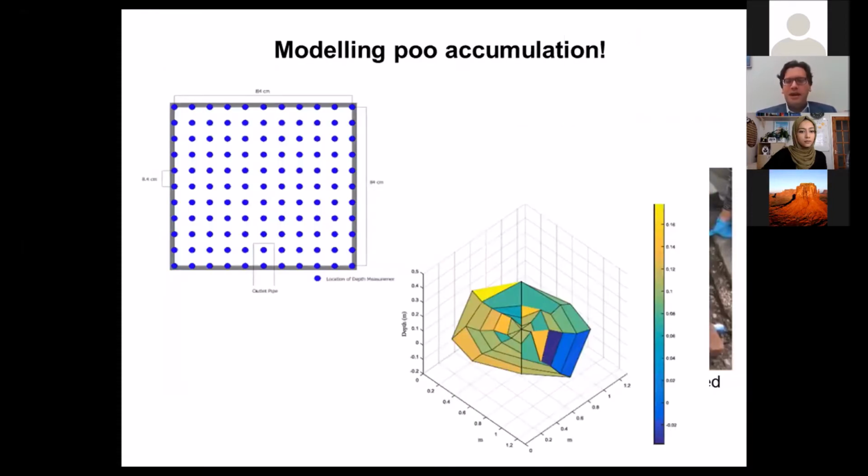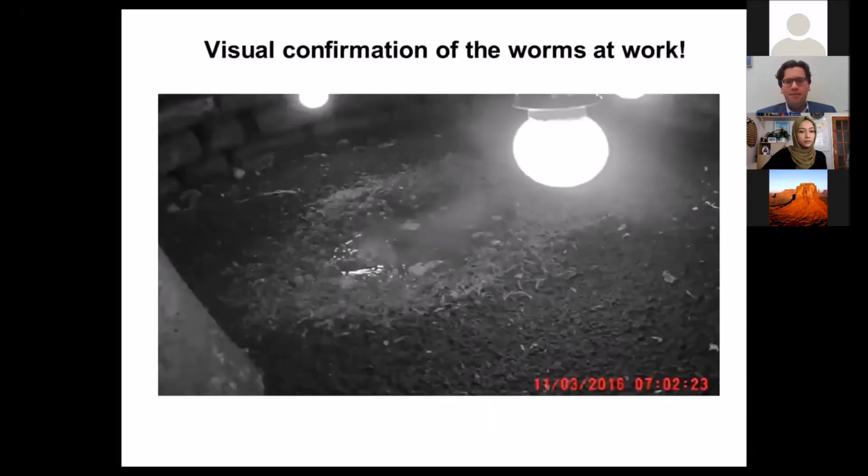And I don't want to be too technical, but we really wanted to try to model how quickly the toilets were filling up. So my students used a laser pointer and tried to measure the surface of the solids that were building up in many of these toilets over time, and came up with a model for how quickly the latrines should fill up, so that we can predict how long they're going to last into the future before you need to empty them.